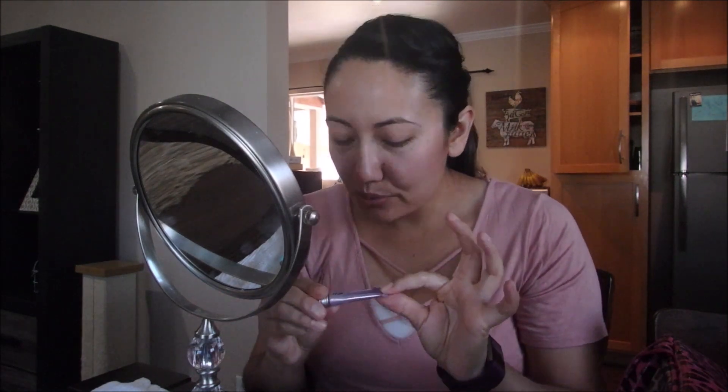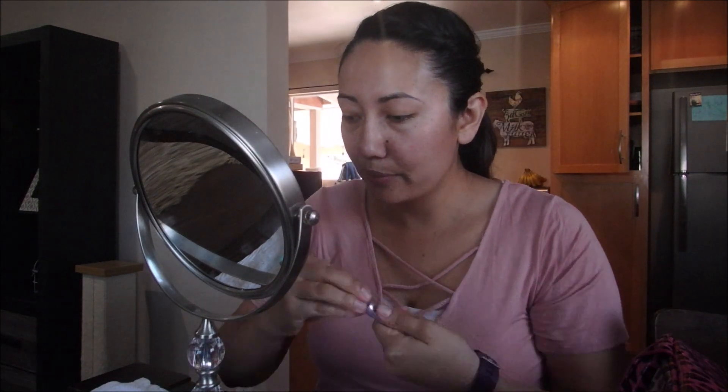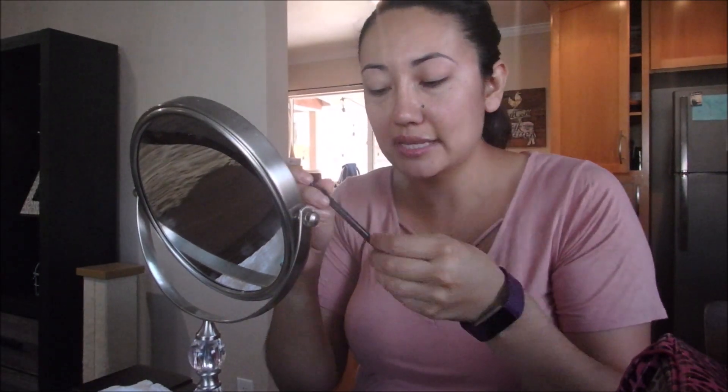I just use a little bit because I don't need a lot of coverage on a daily basis. For an eyeshadow primer — which I normally don't use because I don't wear eyeshadow every day since I don't always have time — I'm going to use this Urban Decay Primer Potion. I'll try to link as much as I can down below. For my eyebrows I use the Anastasia Beverly Hills Brow Wiz in Dark Brown.